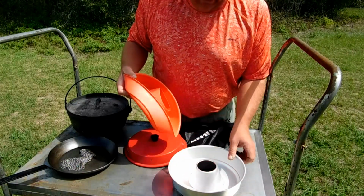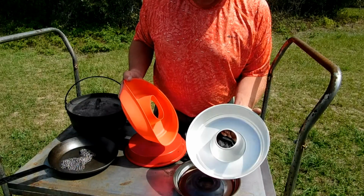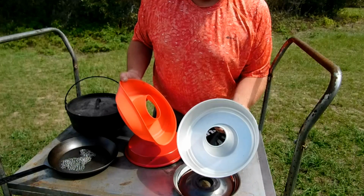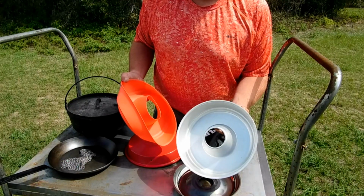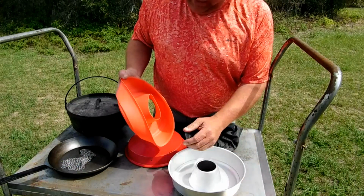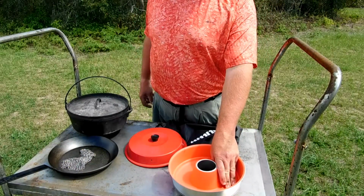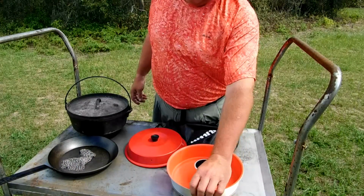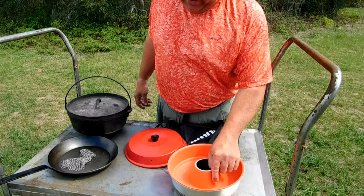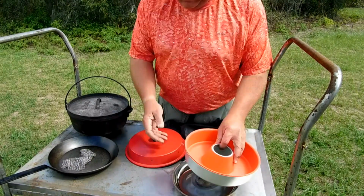This just does wonders. This is an aluminum pan. Some people don't like cooking or having their food directly in contact with the aluminum. The reason I did this is just it's a little bit more difficult to clean the aluminum. You have to scrub it if you burn anything in it. The solution to that was, hey, they make a silicone liner. I just usually put a little organic coconut oil in it, and it kind of sticks to it all the time, so there's always a little bit of an oily feel to it. But I haven't had any issues with anything sticking in it. Sometimes it drips down the center.